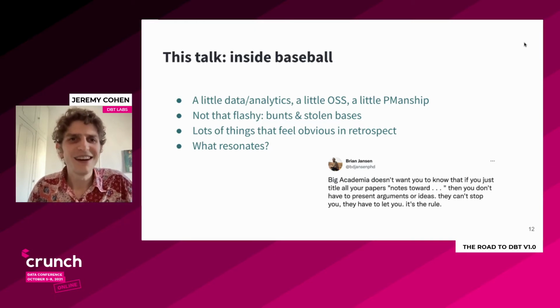So this is going to be a lot more bunts and stolen bases, small ball, if this is a sporting metaphor that's familiar to you. It's going to be a lot of things that feel kind of obvious in retrospect and maybe aren't that interesting, but maybe there'll be something that resonates with you, and you can tell me what the most interesting parts of this talk were after or in the Q&A to follow.